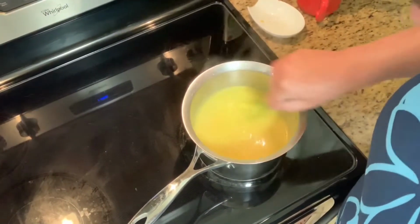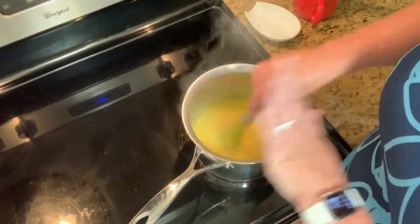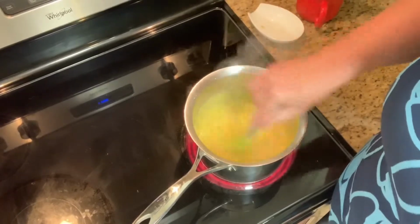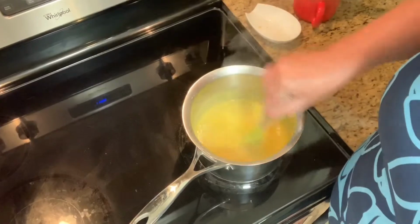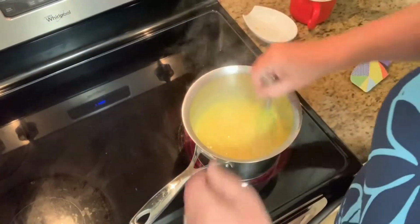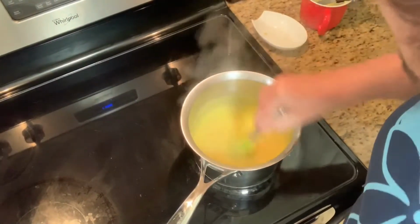The first time I made this recipe, I took the egg whites and I made a meringue, just straight out meringue, spread it all over the parchment paper and baked it. And then I put the lemon curd on top. Oh my goodness, it was so yummy. Okay, so you can see it's really starting to thicken. Okay, I'm gonna keep stirring. I'm gonna go ahead and turn my heat off because it's gonna stay hot. See that? Isn't that awesome? Look at that.